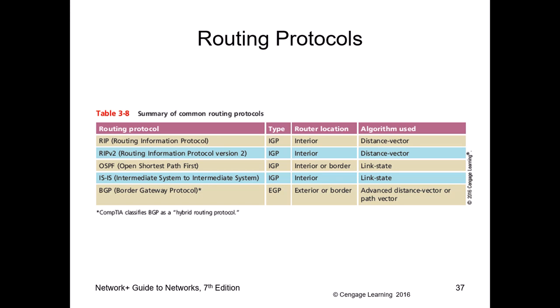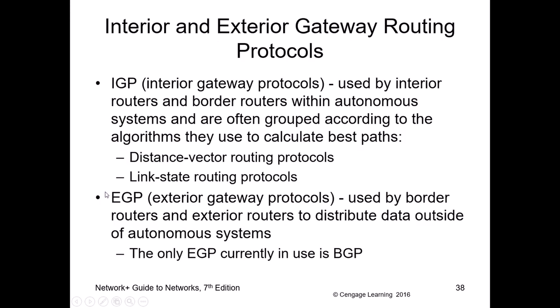And these are the different routing protocols that we do. There's IS-IS, there's OSPF, RIP, and so on. We'll discuss more of these later on. The interior routing protocols are similar. They are used inside the border routers within autonomous systems. OSPF, RIP, and EIGRP are interior routing protocols. Exterior routing protocols are BGP, the Border Gateway Protocol. This is the one that connects autonomous systems like the internet.